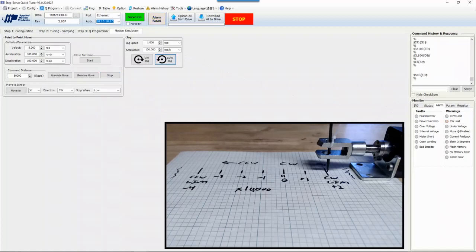So this is it for configuration and setup. Our drive is now ready to go. It has the limits and the home position and the electronic gearing burned in and ready for our application. So we're going to switch over to Studio 5000 and take a look at how we might use this in Compact Logic.